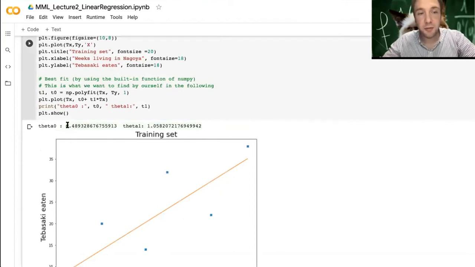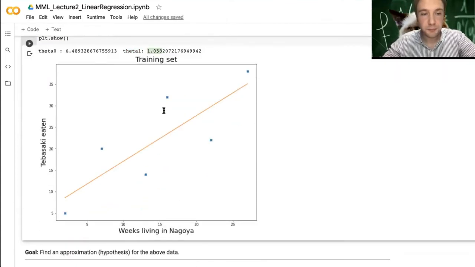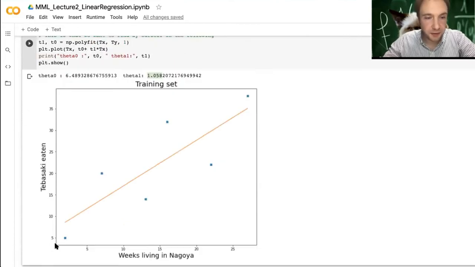The θ0 will be 6.4 and the θ1 will be 1.05. And you see in the graph, if x is 0, we are around 6.4 here. And if I go 1 to the right, I go roughly 1 up. So this has almost slope 1.